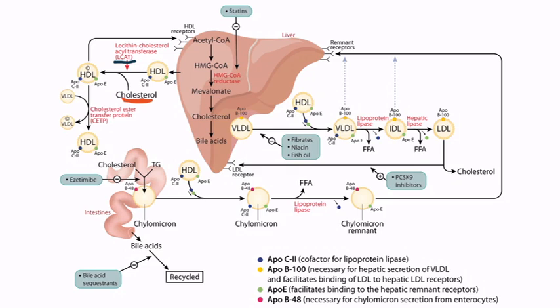Notice that the HDL molecule right here now contains a little C with a circle in it. This represents the cholesterol that it's absorbed. From here, the HDL can either transfer this cholesterol to another lipoprotein, such as VLDL, which you can see right here, or it can return the cholesterol to the liver via HDL receptors, which you can see right here. Notice that HDL contains ApoE. You can see that on HDL right here, and right here. And ApoE facilitates the hepatic uptake of HDL.